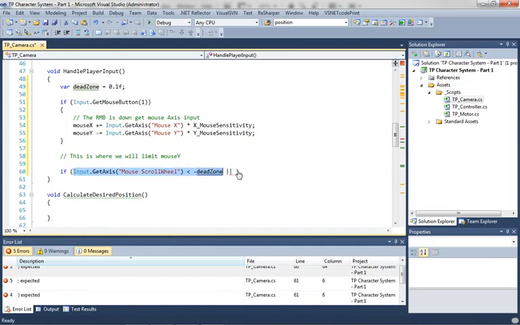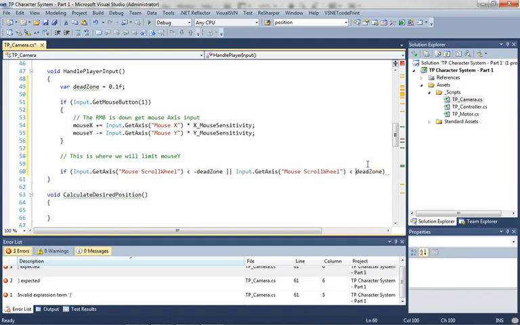So I'll take this, copy it, duplicate it, remove the minus sign, and reverse our sign. So we're checking to make sure whether or not our mouse wheel axis is returning a value that is less than the negative dead zone or greater than the positive dead zone. Okay, so we're actually outside of our dead zone.